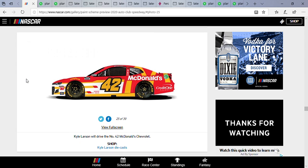I'm gonna say something right now. I just hope that this weekend Kyle Larson can break the McDonald's curse, because it's been way too long since the McDonald's paint scheme won, and I've been wanting to see one for a long time, really. I'm really looking forward to seeing what this paint scheme does. If Kyle Larson could break the McDonald's curse on Sunday, that would be a cool sight to see. And he's run this in several races last year. Now him running it again this year, I'm curious to see if he can break the curse. Love or hate him, you gotta love the McDonald's paint schemes. I was also a fan of it when it was on McMurray's car too, so yeah, I liked it as well.